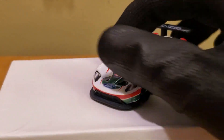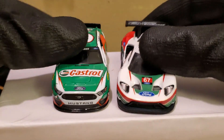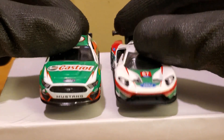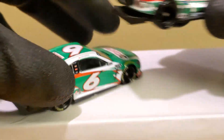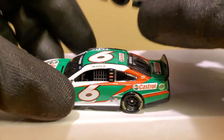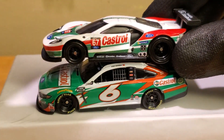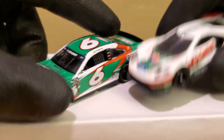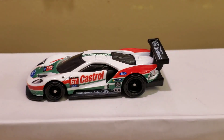For NASCAR fans, let's do a sub-side comparison with the Castrol car from Ryan Newman. It goes quite well together — I'm a motorsports fan showing all types of motorsports on this channel. If you love the Castrol Newman car, this would be a good addition to the collection since they're both Ford products. You can see the quality is a bit better with the Hot Wheels Car Culture compared to Lino Racing, but I do like both a lot.